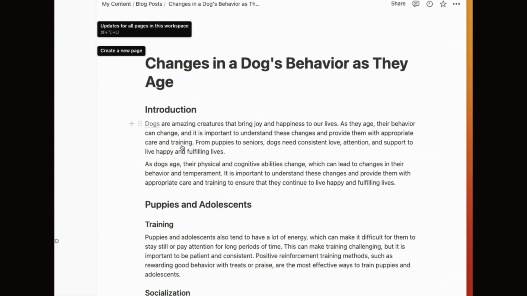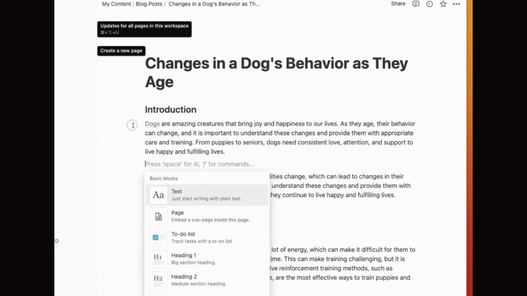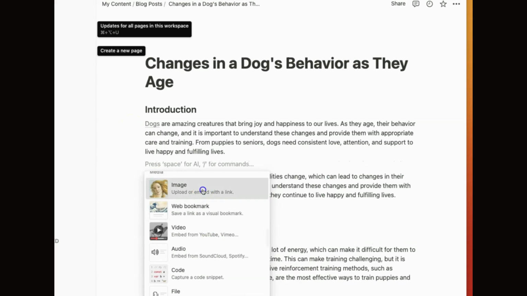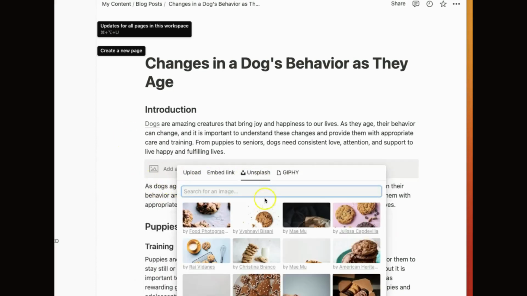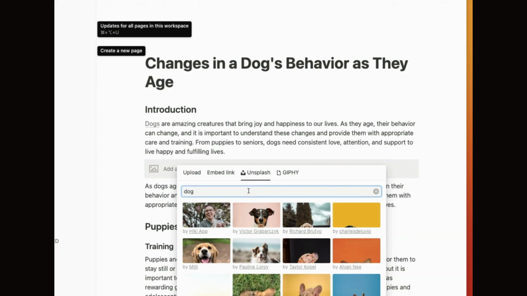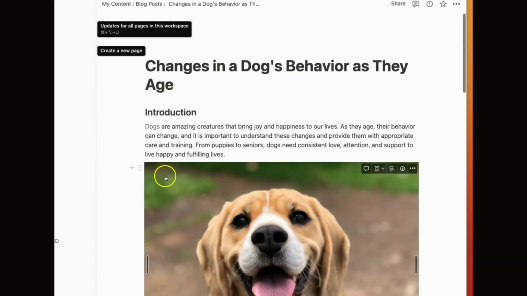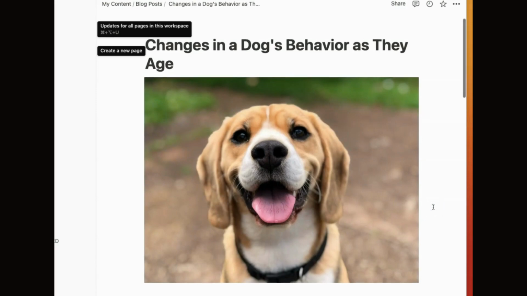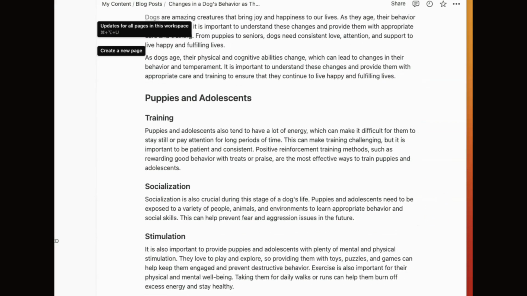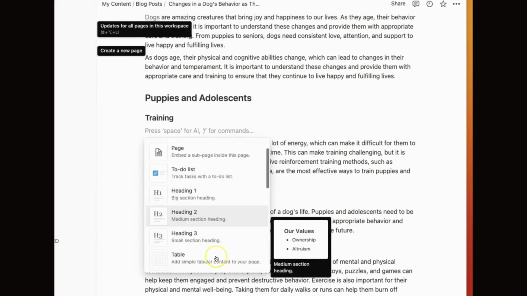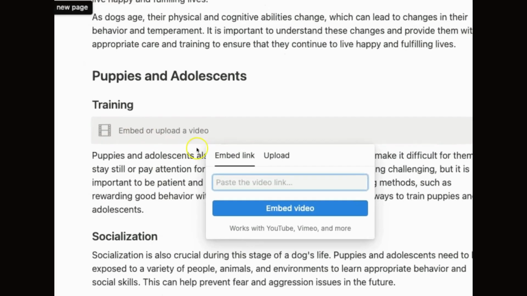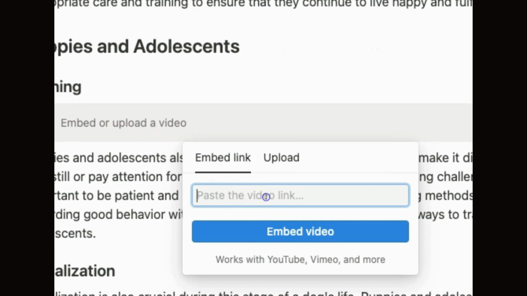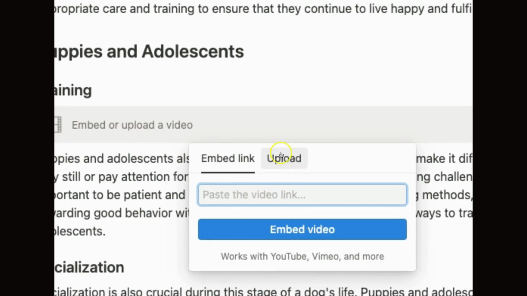Next, the next thing you'll want is to have some images for your blog post. So you can click the plus button and you can add an image block. And you are connected to Unsplash. So you can find a royalty-free image right here, and you can download these directly from Notion AI. So this is a great way to organize the media content. If you have a YouTube video, you can add that as well. So you would need your YouTube link, but you could put your video link here, or if you have a video that you've recorded, you can upload it there as well.